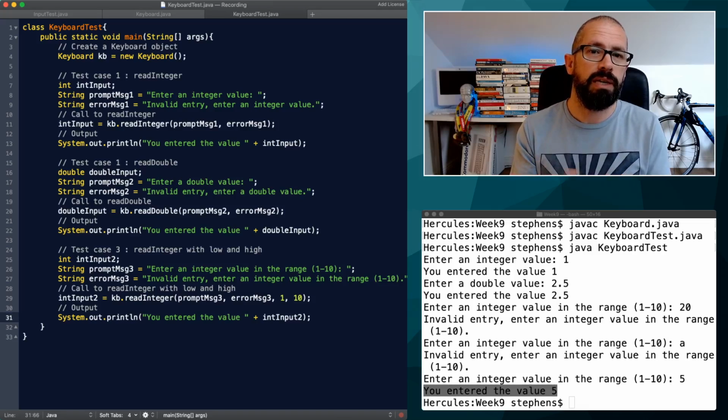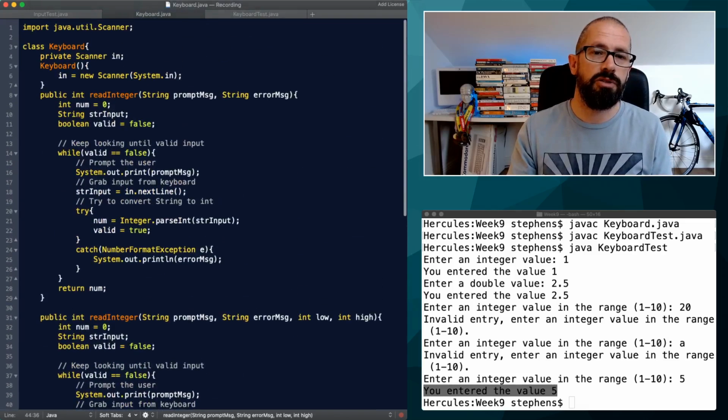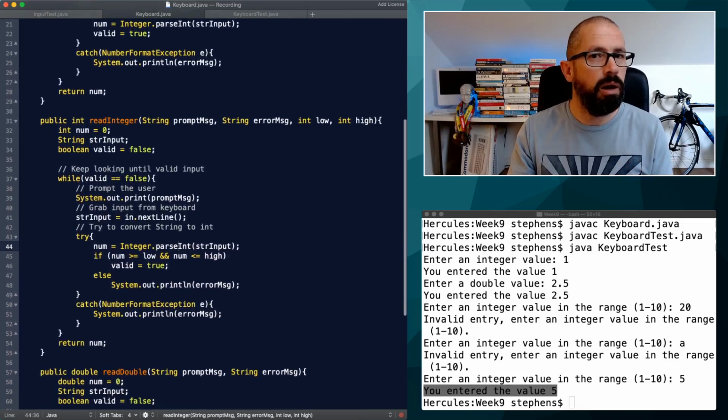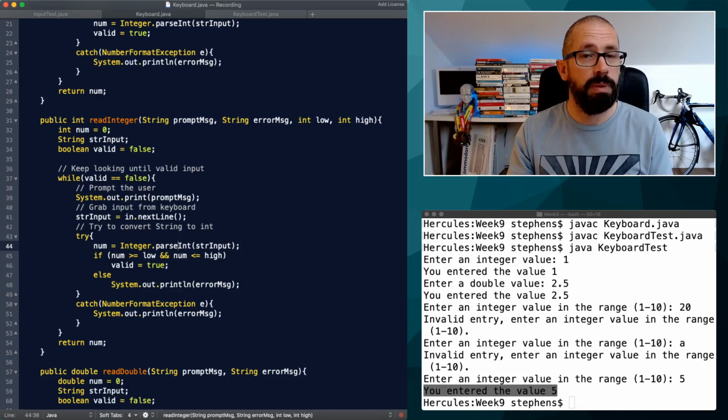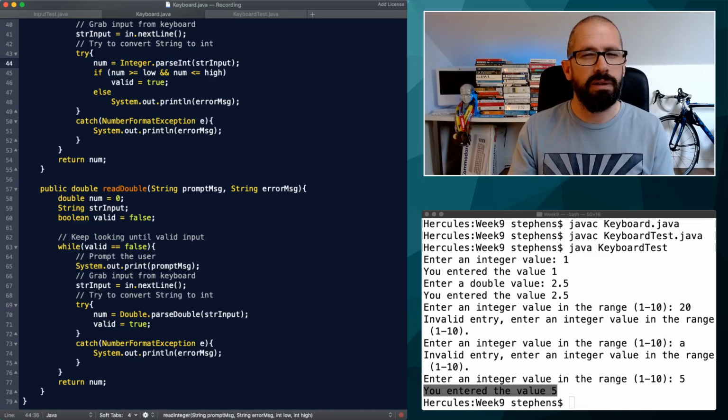So we now have a keyboard class that we've added 3 methods to: read integer, a read integer with a high and a low, to implement some kind of range validation, and of course a read double. And we could go on and add lots of methods to this keyboard class for validating all different kinds of user input, but I think you get the idea of how we will go about doing this.